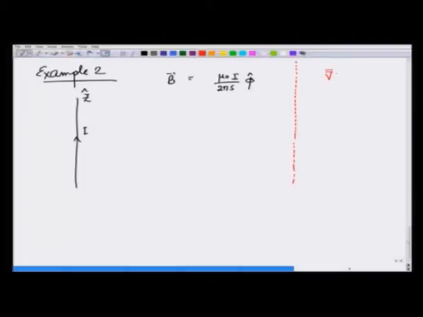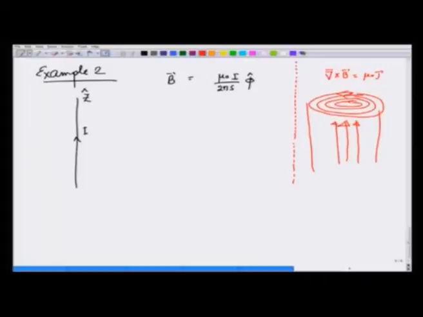When I take del cross B equals mu naught J, and suppose I had a current going over a disk, what kind of field do I expect? If it is all over, it's in a cylinder, the field I expect in this case is nothing but B field going up. Right? We just now solved the solenoid case, and that is precisely what this is. Similarly, in this case, I should now anticipate that my A would be going up like this.